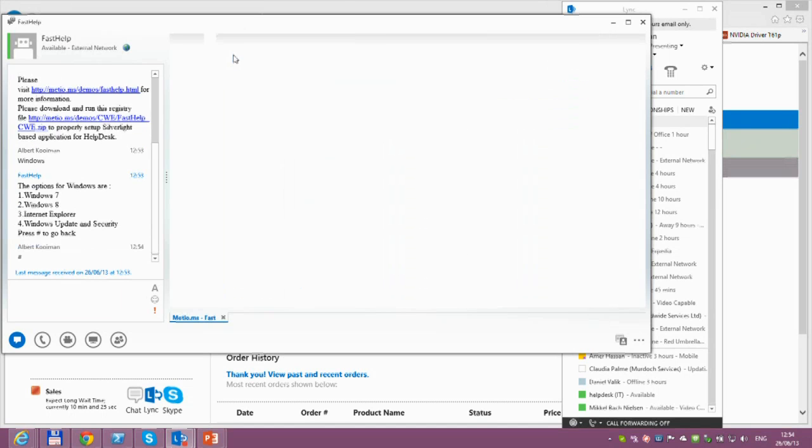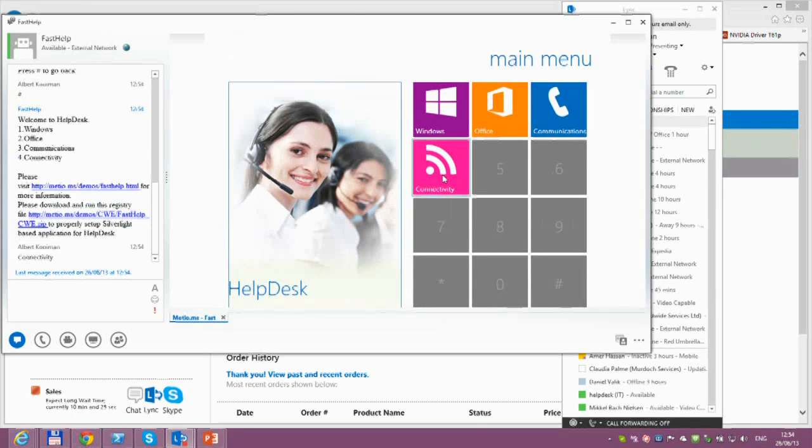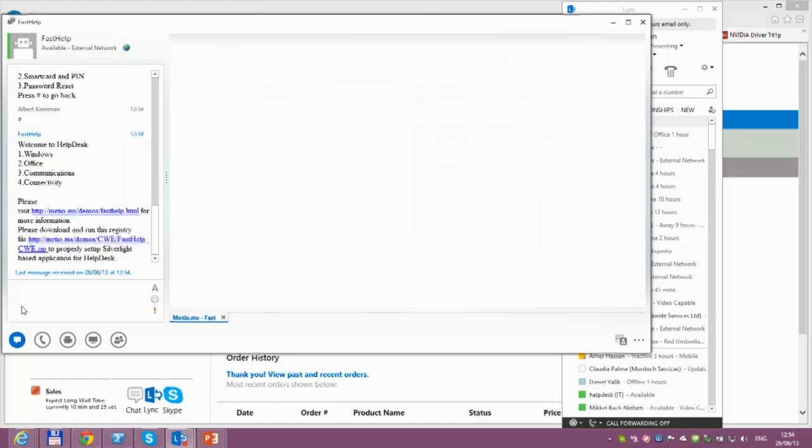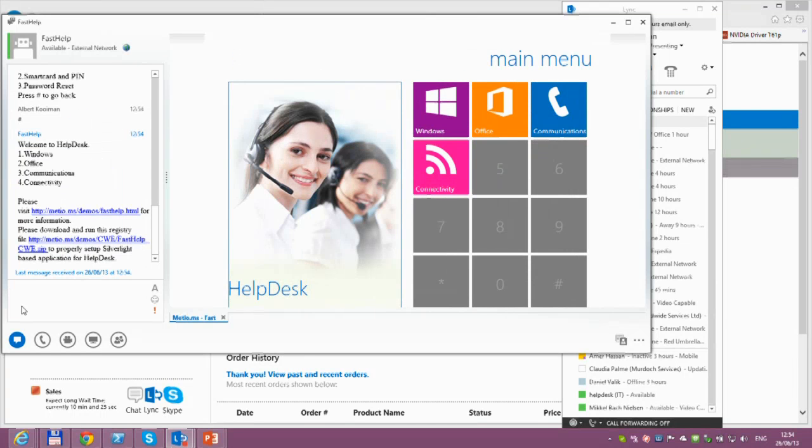Like if I go here, I do not need to wait until they are at connectivity and then password reset. With literally a few clicks, I can actually do this. And of course, I could have done it here as well, right? I can do this via the IM modality if I would have been on Skype, and I would not have this conversation window extension. And the moment that I click on it, I actually can get connected.